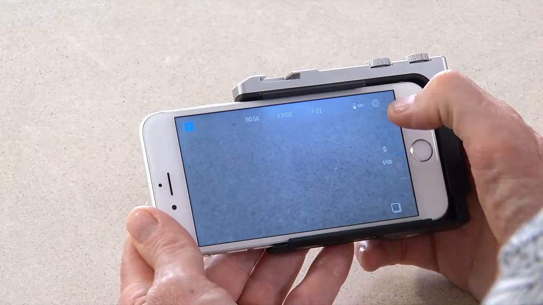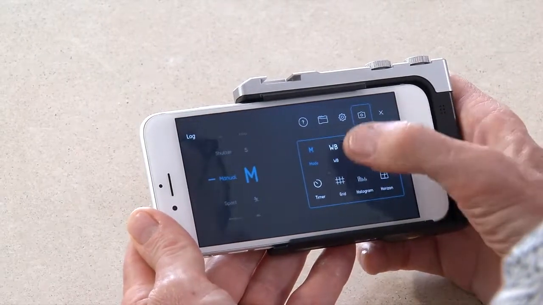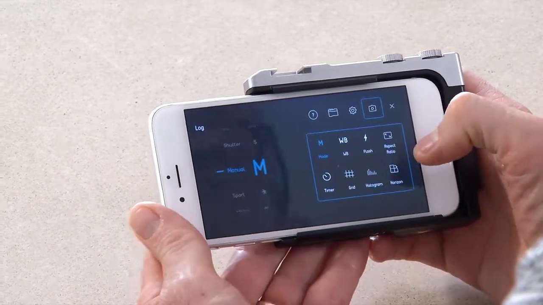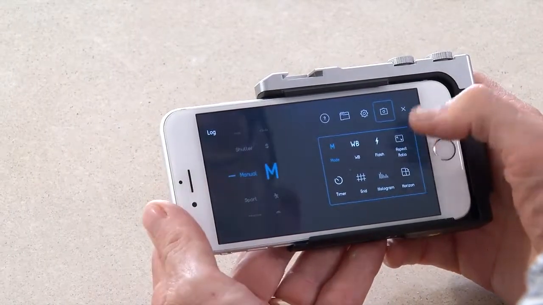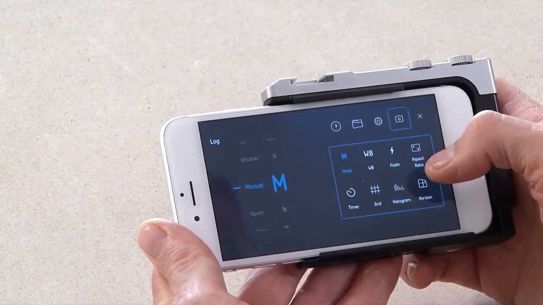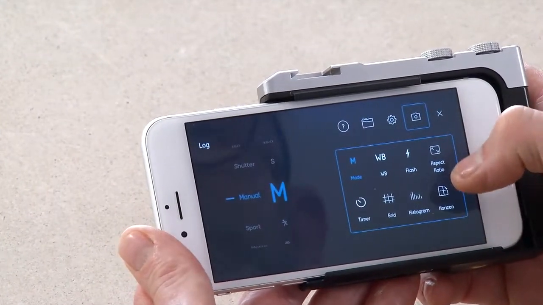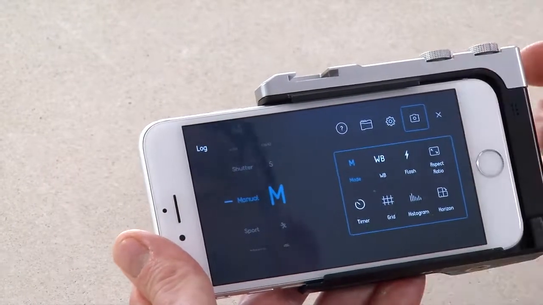The little wheel on the top there is the settings mode, and hit that. And here are some of the settings. So I'm in manual mode, which exposes the most settings. Now not every setting is available in every mode, so you'll have to check depending on the settings that you're in. But in manual mode they're all there, so that's the easiest way to show you.